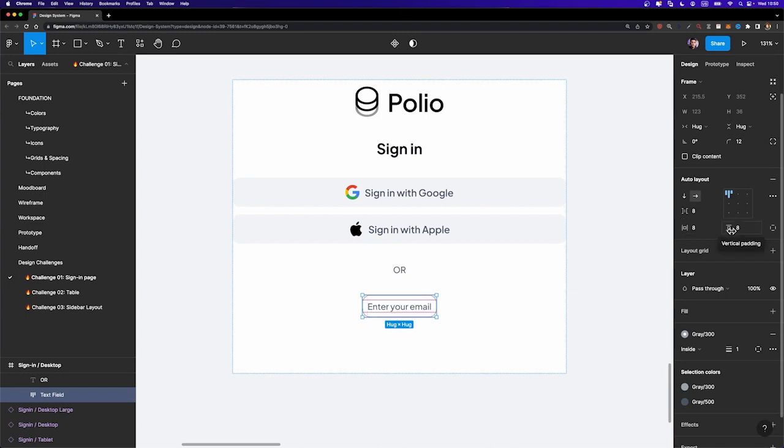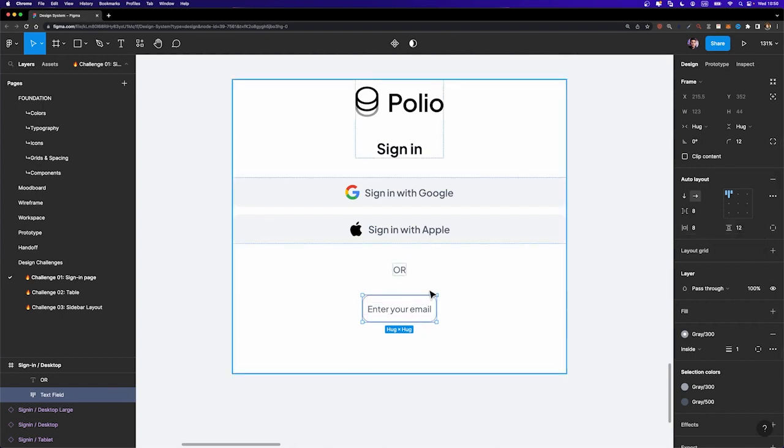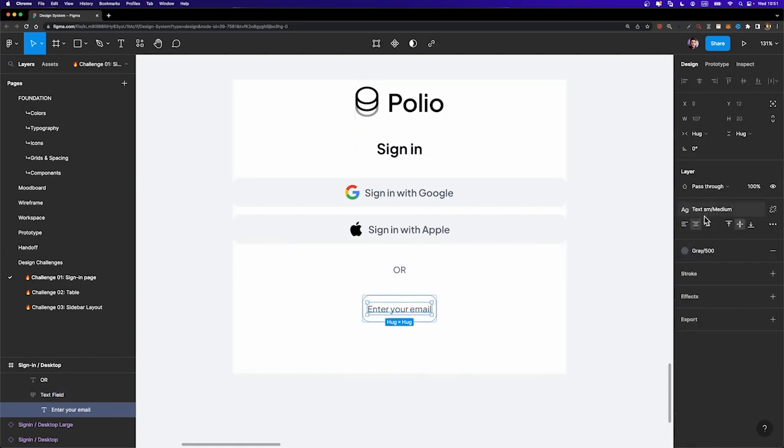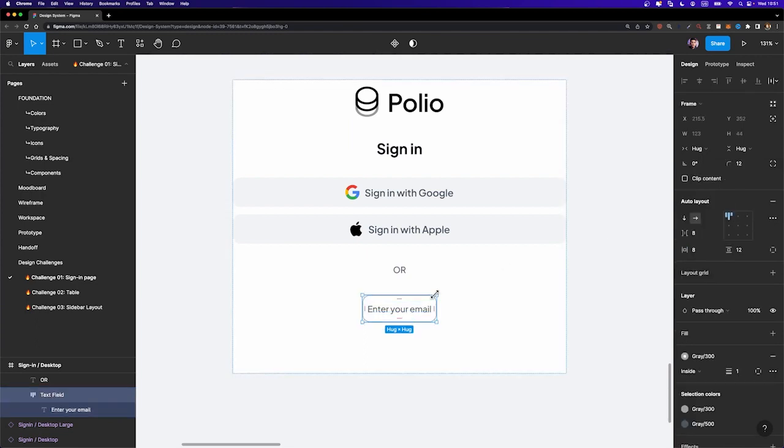And now it's time to set the padding here. So as for the vertical padding, I'm going to set it to 12. And the reason I set it to 12 is because I want to make sure that the height of this text field is at least 44 points. And as you can see, when I set it to 12, the height will be set to 44, but it also depends on the text style I use. All right, here I used text small medium. Therefore, here, when I set it to 12, I get this particular height, 44, which is recommended for text fields and medium-sized buttons. All right, cool.